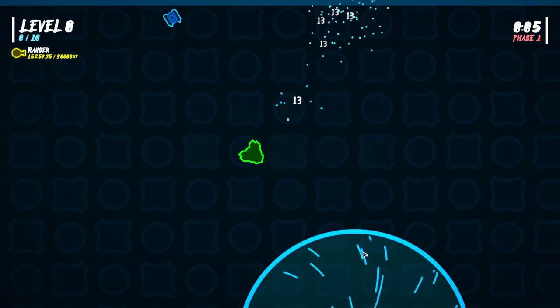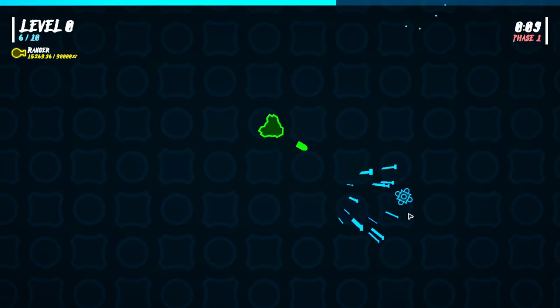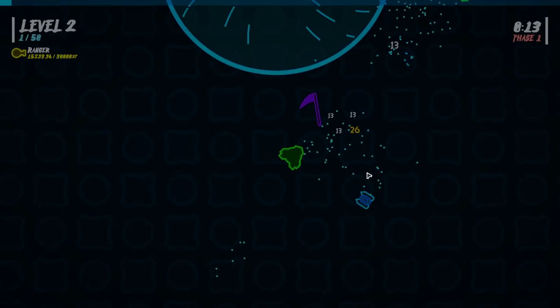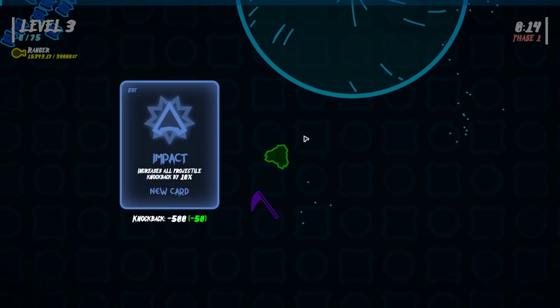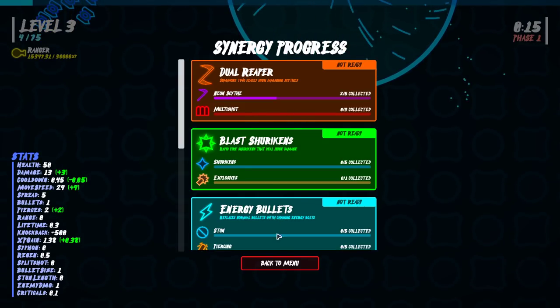Starts with a bunch of these guys. Okay, this is new. Okay, you got a shield. All right. Oh, let's go for the Neon Scythe right off the bat. Fast upgrades. Neon Scythe again. I'll take it. I need, what is it, multi-shot for Neon Scythe? All right, what's my synergy? XP gain, yes, please. But what's my synergy? We need a multi-shot to get that.